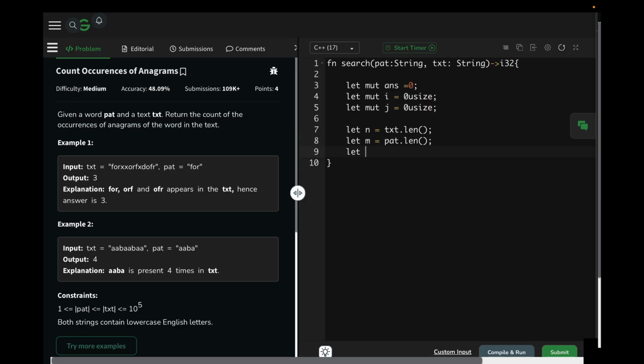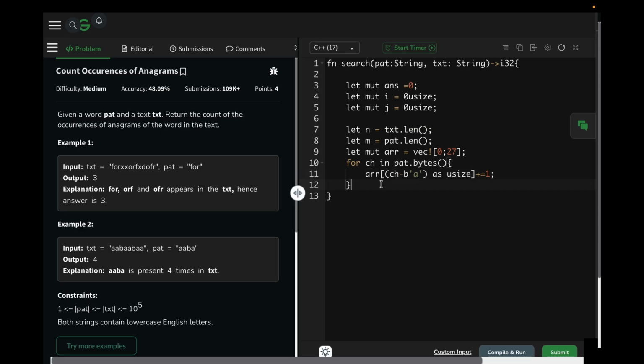Post that I create an arr vector, which is all initialized to 0, and it is of size 27 just for safety. Now I say for ch in pattern dot bytes, so I'm able to extract each character. I do arr of ch minus byte of a plus equal to 1.